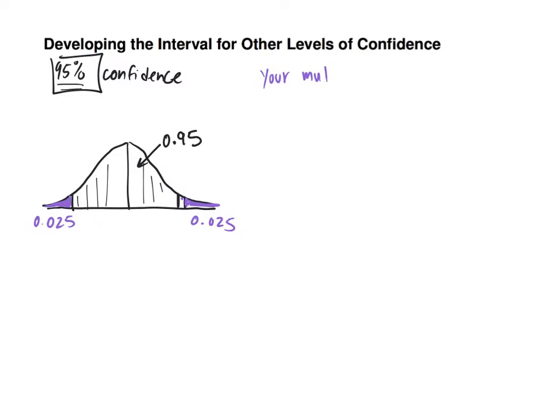Your multiplier is the absolute value of what I'm going to call z star. Z star is just the name I gave it. The star has no meaning other than I just gave it a name. So usually I gave you a z value and you find the probability. Now I give you the probability and I want you to find the z value. So look in this table, in this massive set of numbers on the negative side, and look for the number 0.025. It's going to be somewhere in the middle stuff.